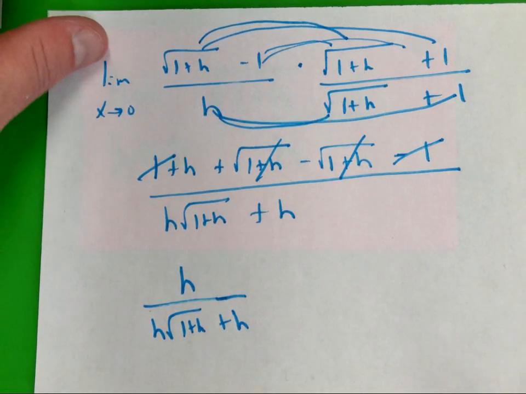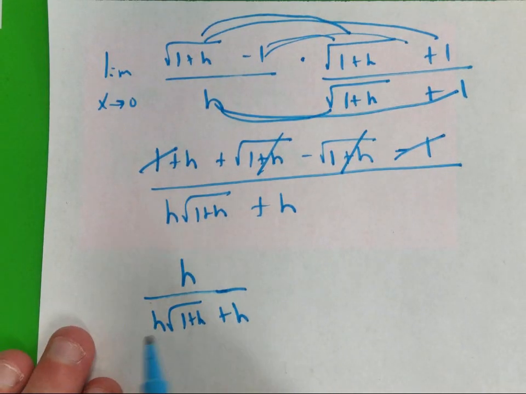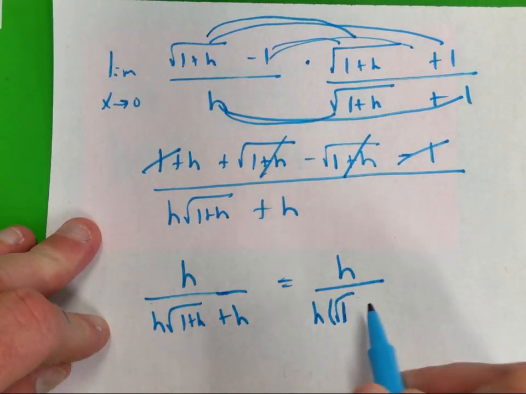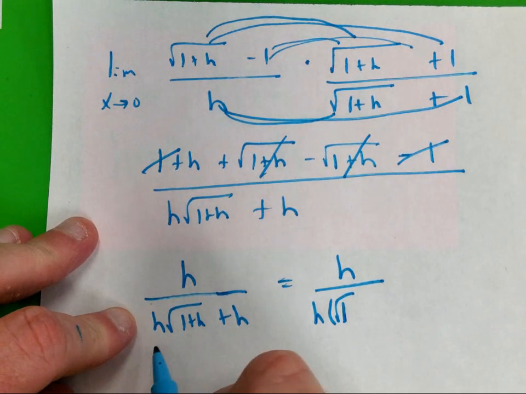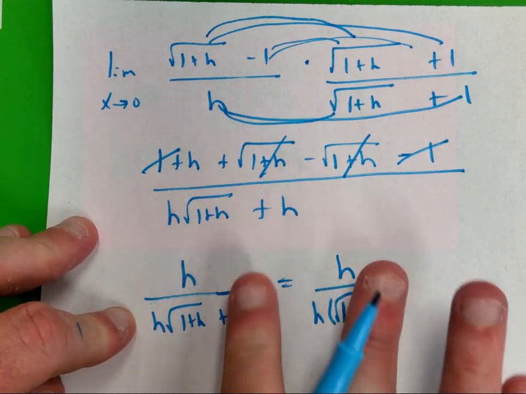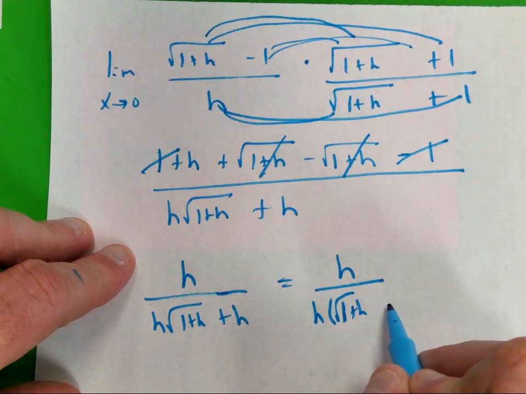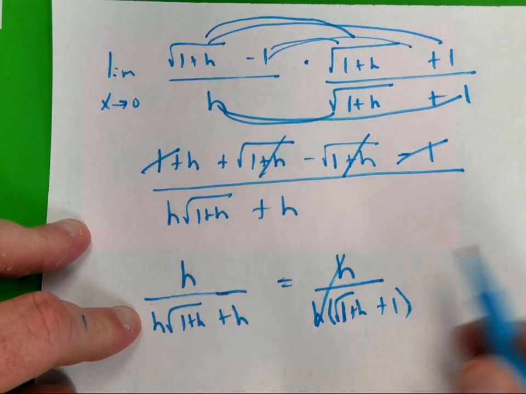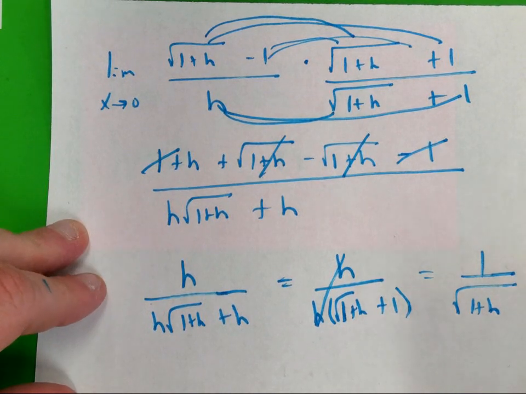Well, guys, if I try direct substitution there, I still get 0 in the denominator. So I've got to use another strategy. What could I take out of both of these? H. Wouldn't the two h's cancel? You can't right now because there's a plus h. It's together. If this wasn't here, yes, you could cancel those h's out. Took an h out, that leaves a 1. Now these h's cancel. 1 over the square root of 1 plus h, plus 1.